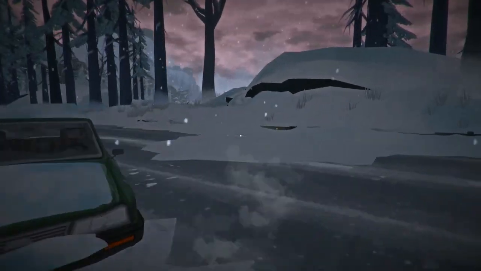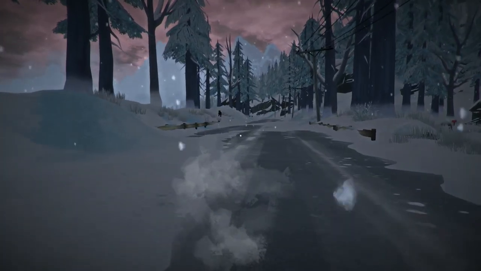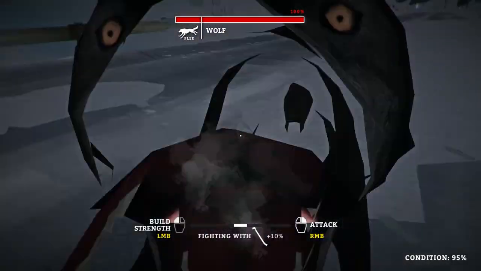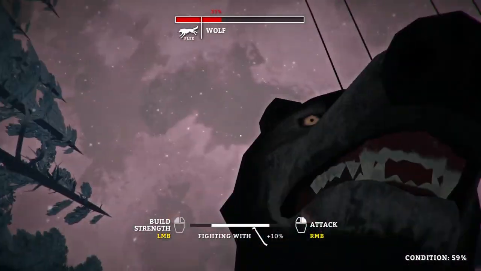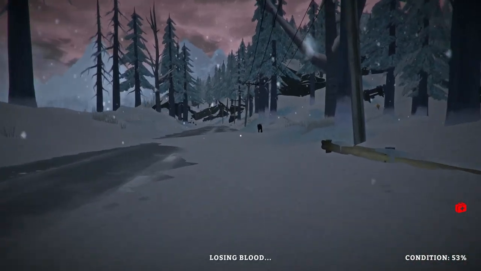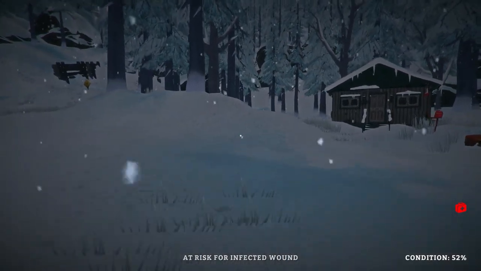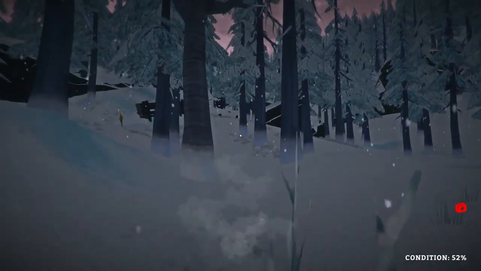So right now, I'm going to go mess with the wolf. It is time. Yeah, you want some of this? You want some of this? Come on, Fuzzy Butt. Yeah, fighting with crowbar. Kick ass. Where you going? Get back here. I'm not done with you yet. Hey. Think you can run away from a fight? Sissy!